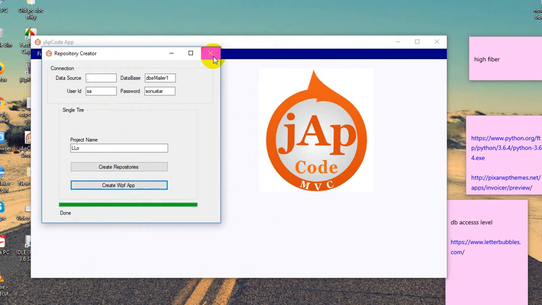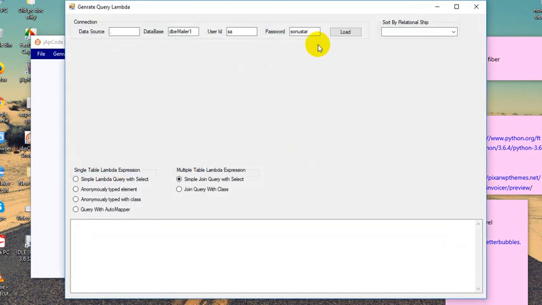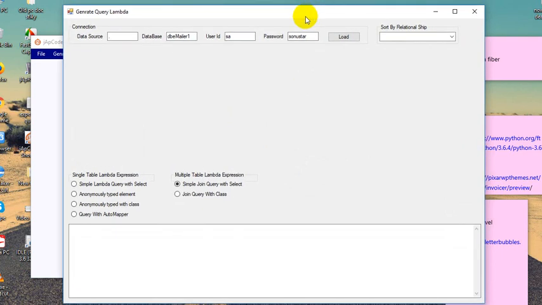Okay, our next one is the main one, generate Lambda query. As you know, these days all developers use Entity Framework Lambda queries. When we type Lambda queries manually, it takes time.